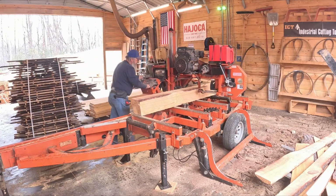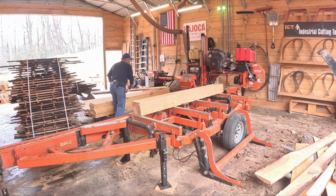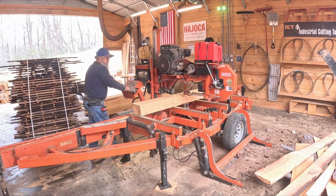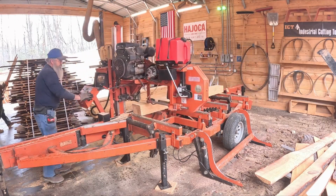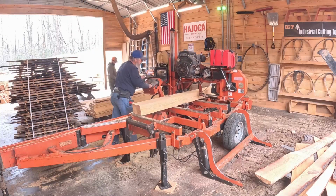Getting the order from our customer for these logs, he told us that he didn't mind a little bark edge on some of them. That's why you're seeing a few of them that don't have a ton of bark on them making it to a pile instead of getting edged.